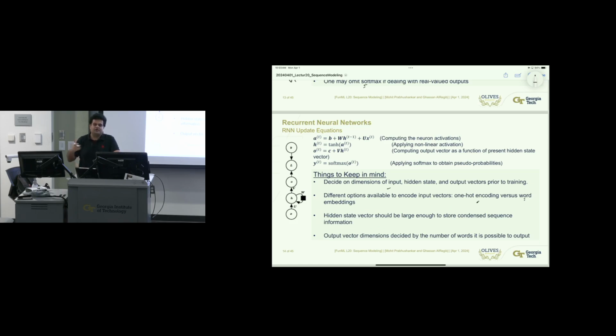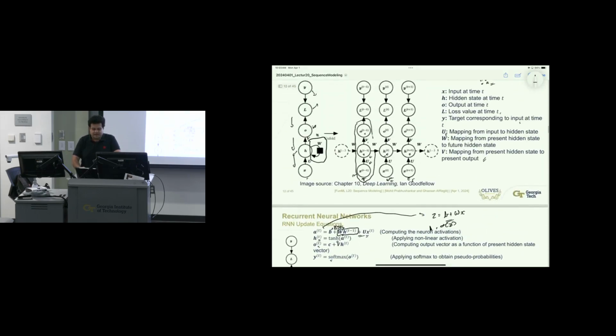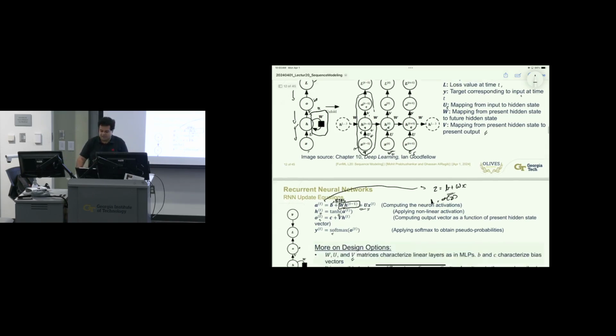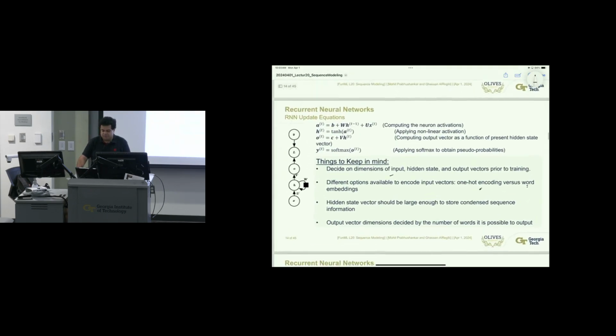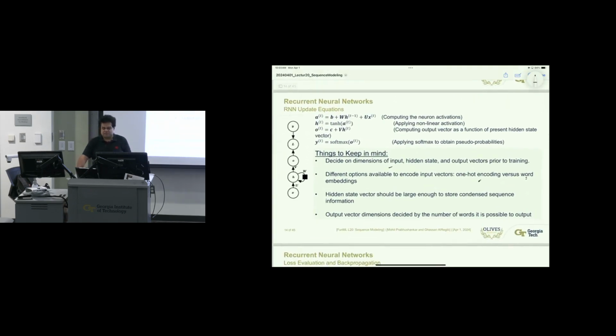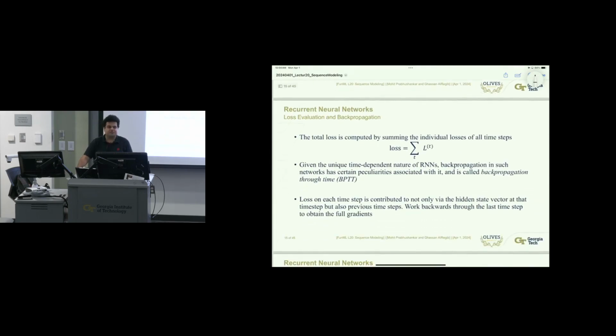That is, your LLM can write an essay for you, but it cannot write a 500-page essay, right? It could probably write a 2-page essay. So it's usually limited by the number of words that it can output, mainly because of this kind of architecture, where it has to have these sequences from all the previous inputs and outputs. So it needs that state history, and it cannot have an infinite state history computationally. It'll be impossible. All right, any questions about the general RNNs themselves before we move on to loss and backpropagation?